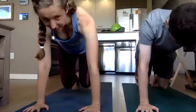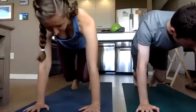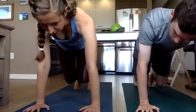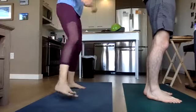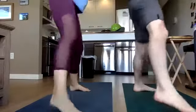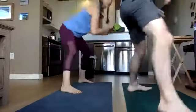You can always stay in that hovering table, or you can add in any amount of lifts that you want here. They can be super small, just hovering the feet, or you can really lift the leg up and back. 3, 2, 1. 10 seconds off, back into our side lunges. 3, 2, 1. Sitting back and down. So that knee should be staying behind the toe. Good. 3, 2, 1. 10 seconds off.